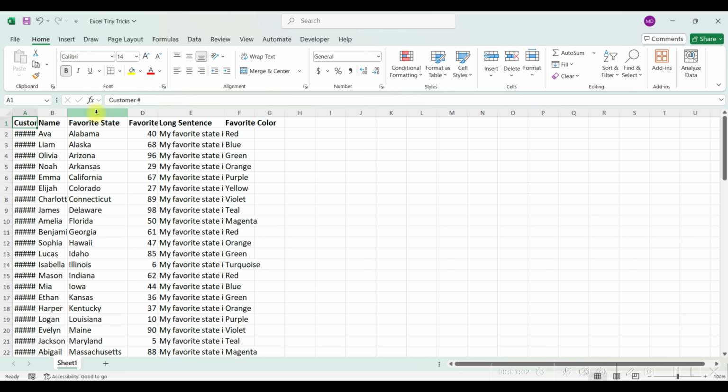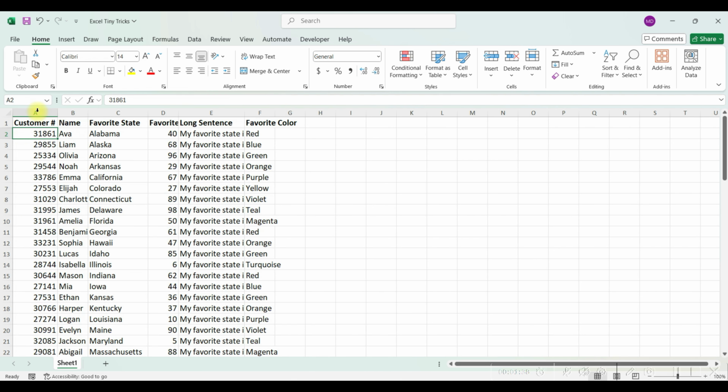Now, when numbers get squished, Excel gets dramatic. When a cell has a number in it and it's too narrow, what do you see? Just a row of hashtags, like Excel's cussing you out. But it's really just saying, I need more room. Let's auto-fit this. Move between columns A and B, find that double-headed arrow, and double-click. There, all fixed.